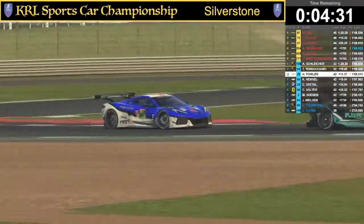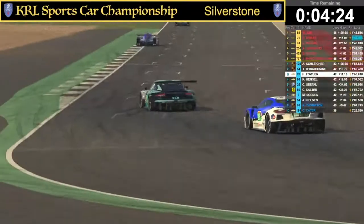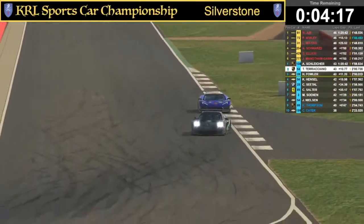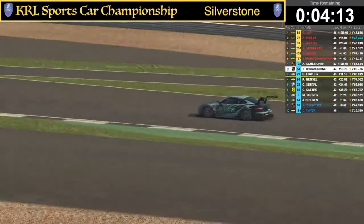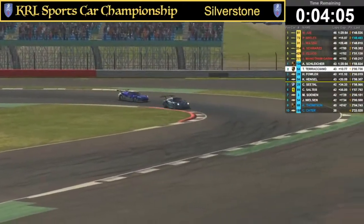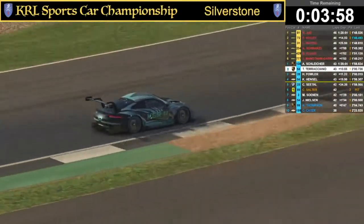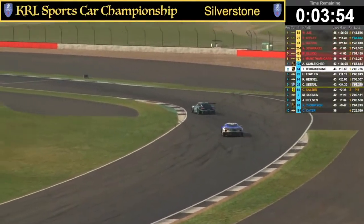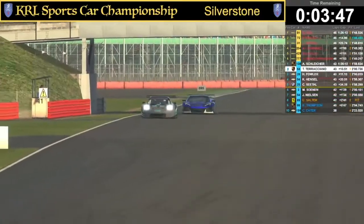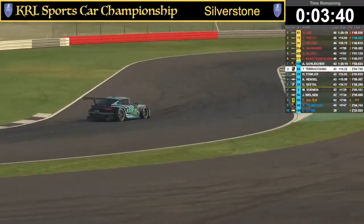Hayden Fowler has caught the back of Tristan Teresiano. This battle now just over 10 seconds behind Schleiter in 1st. As you can see, the lap times have dipped all the way into the 2-minute mark there. So very old rubber here. Hayden having a great race in the 28. Craig Salter has pitted, and that is a drive-through on incidents, and that's going to drop him to 8th place.